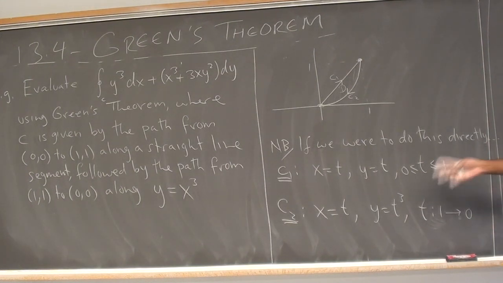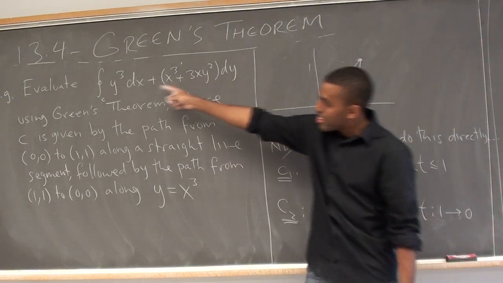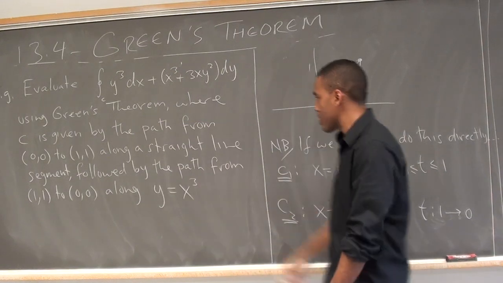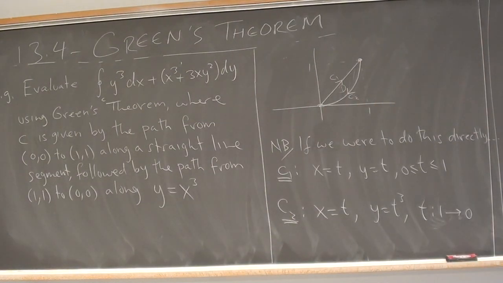Okay. All right. Now, if you were to do this, you're going to plug it in here. You're going to get huge, long polynomials. It's sort of annoying to do. Green's theorem would probably be shorter, more than likely. We'll see. But we're asked to do it the Green's theorem way. So how are we going to do this?